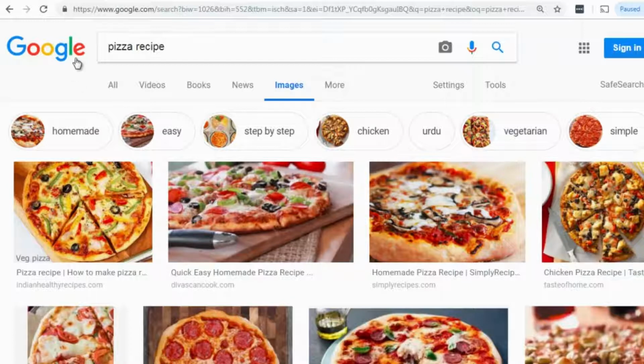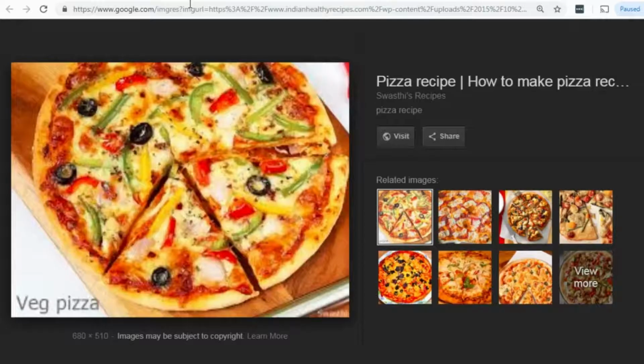To give you an example, I went to google.com, I typed in pizza recipe, and what I want to do is look at the images here. And what I'm trying to look for is why the images here are at the very top. And that might change from niche to niche. So let's just go ahead and click on these right here. I'm going to open this one up and open this one up in a new tab. And I'm going to go ahead and click on visit.